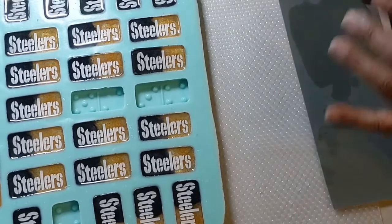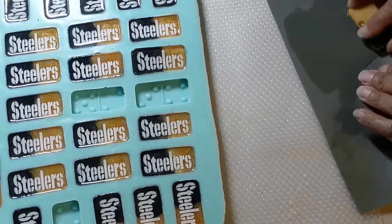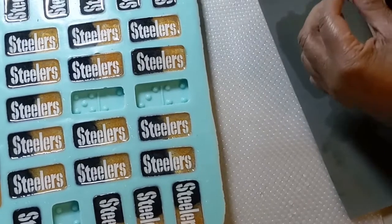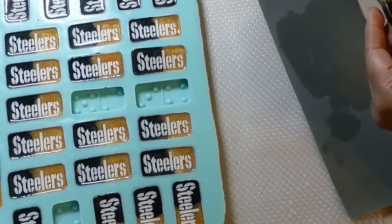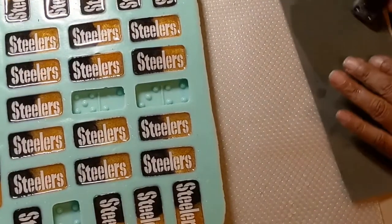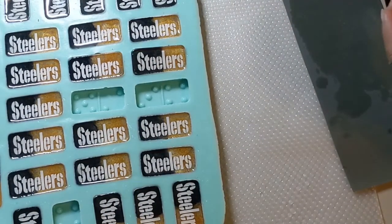My pad isn't a flat surface, so this will work better on a flat surface — big difference. Make sure you're sanding on a flat surface. We got that side smoothed out. Apply a little pressure. I put a little too much water so I'm going to dab some up. Looks good, feels good.